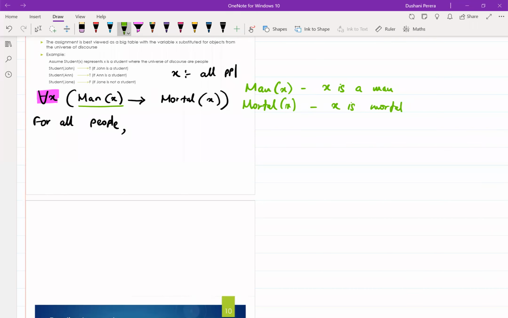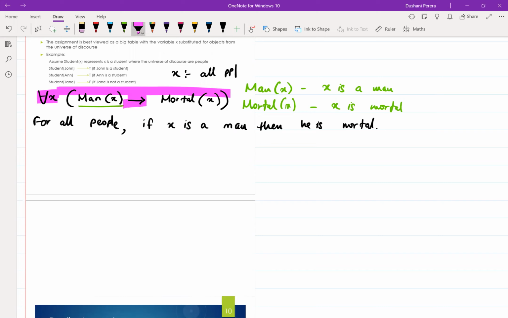Okay? So for all people, if X is a man, the if comes because of this implication. Okay, so if X is a man, then he's mortal.